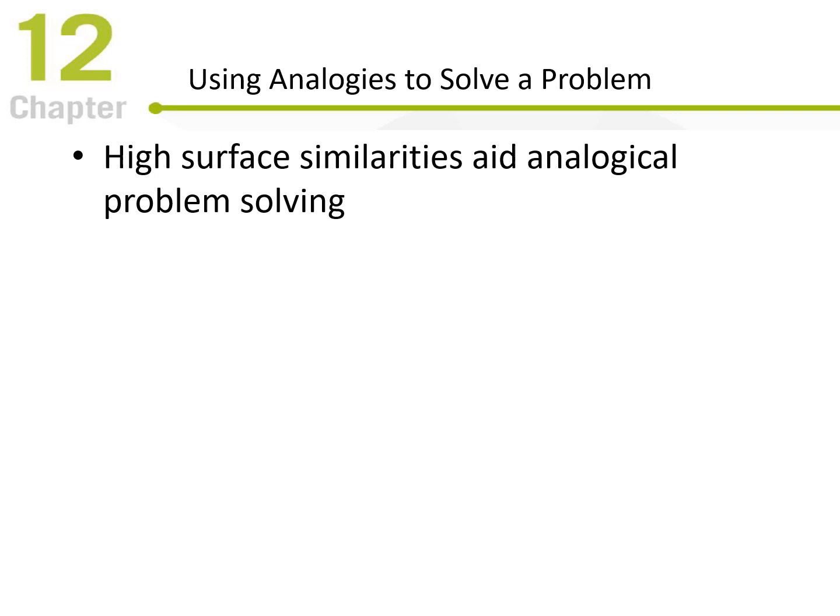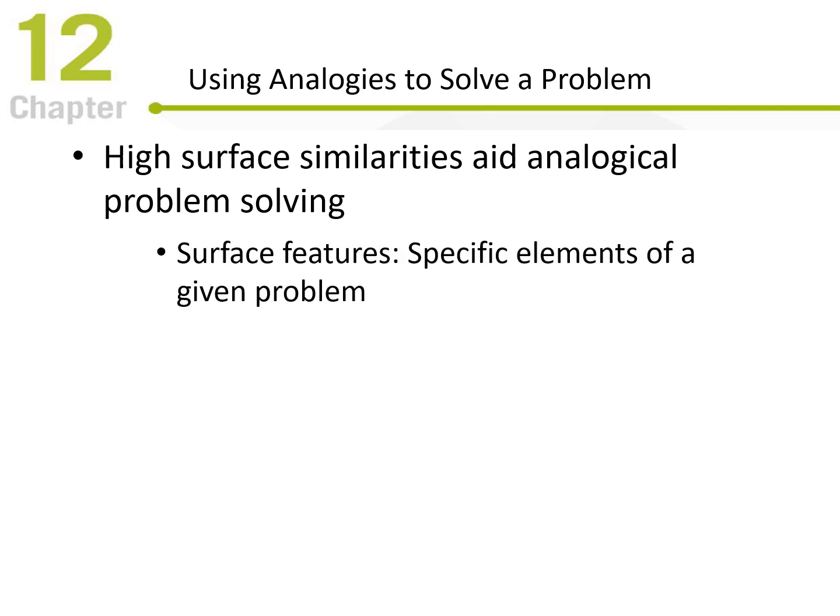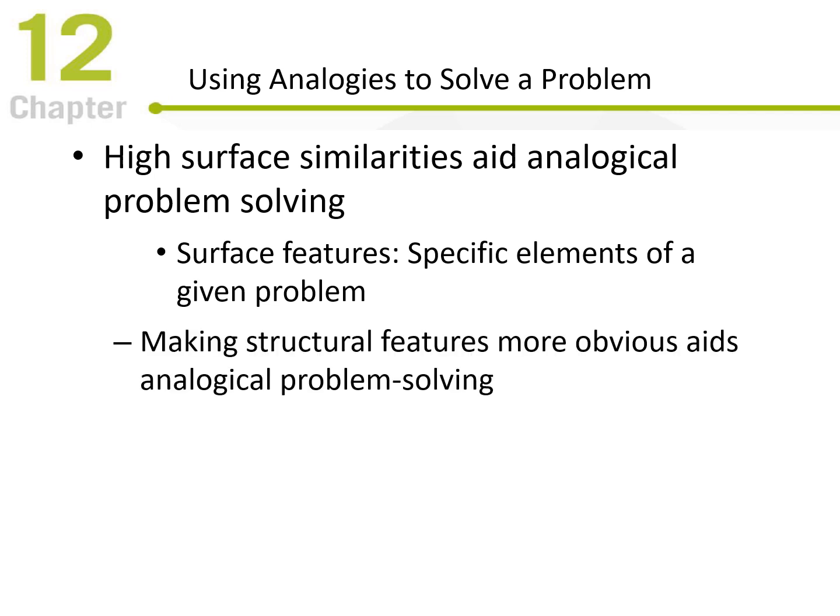Now, how do we get people to be better about noticing the similarities between stories and being able to use analogy? Well, one thing we can do is make the similarities between the stories or problems on the surface more similar. So people won't get as caught up in surface differences between the problems and can actually notice the similarity. So that's one thing we can do, is just increase the surface similarity. And again, the surface features are just the specific elements of a given problem, so the details. We can also make structural features more obvious, so the real bones of the story, the logic behind the story, the important part that helps you solve the new problem.